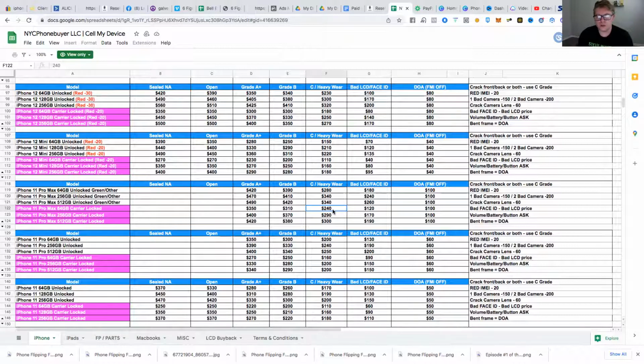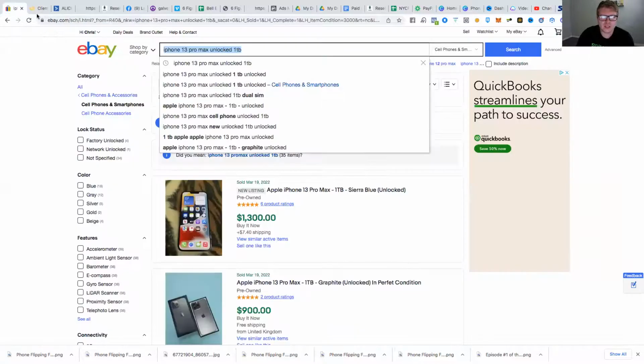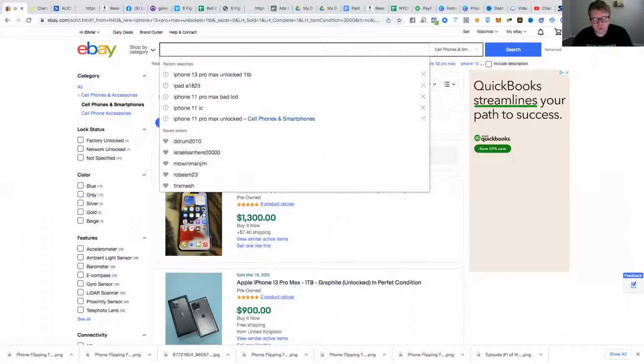Now, one thing that I want you guys to understand here is this company, New York City Phone Buyer, also has to make money, right? So they buy at a lower price so they can either fix or sell on places like SwapUp. The reason their prices are a little bit lower than what eBay might be paying is simply for this. Okay. So if we actually go to eBay, we can see exactly what this device is selling for.